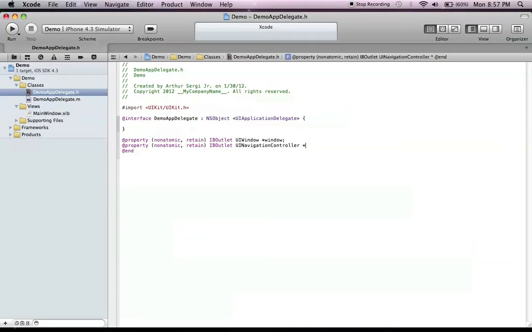We're going to type here navigation controller as the name. This is going to be the name of our object. Okay, this is the class of our object and the name. It's an outlet. We're going to retain it in memory, so we must release it at some point. We're going to let the program create the setters and getters when we synthesize it, as opposed to us. If we look at this little warning here, and it's not an error but it's a warning, it's telling us we have to synthesize. So we're going to do that next. Actually, we're going to just deselect that. Whoops, sorry. There we go.